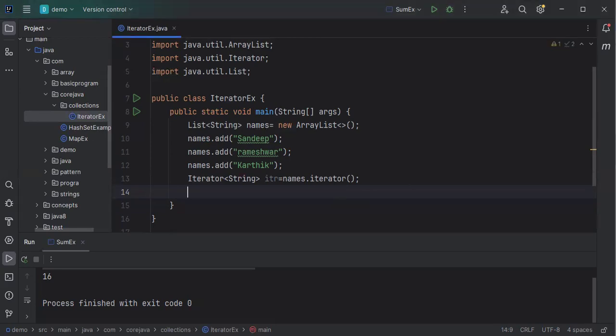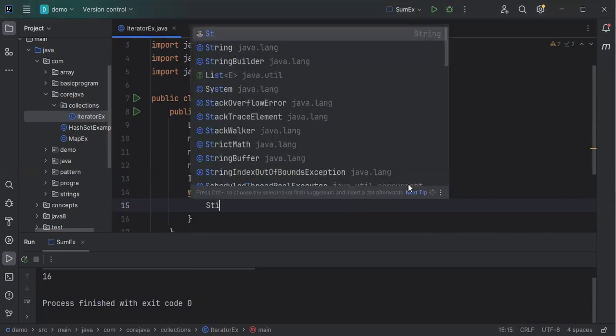So I am using it here to iterate, with a while loop: while itr.hasNext, then we will print the element in the given iterator.